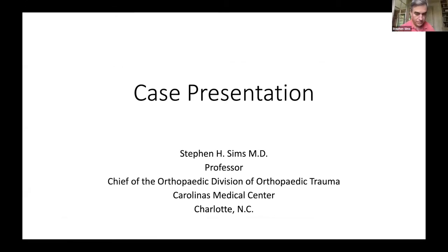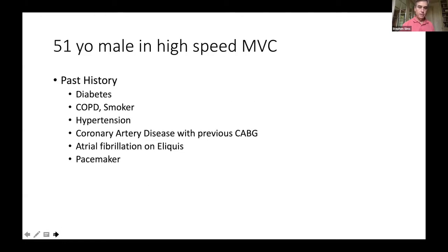It's a real pleasure to be able to show a case at this. This has been really an exciting 7 weeks, and it's been fun to do this. Sadly enough, in my life, it's gotten to where I really look forward to Saturday morning and signing on and learning more about the pelvis and acetabulum. So great fun. So with that, I'll get started. I'm not going to really give you any objectives because we'll have some take-home points at the end, because I just want to let this case kind of evolve, and I look forward to some input from my colleagues in crime here.